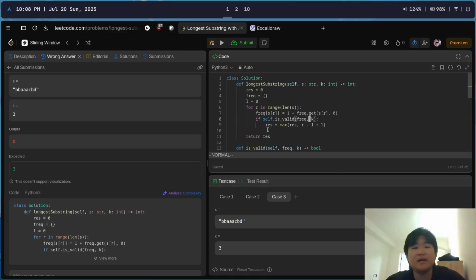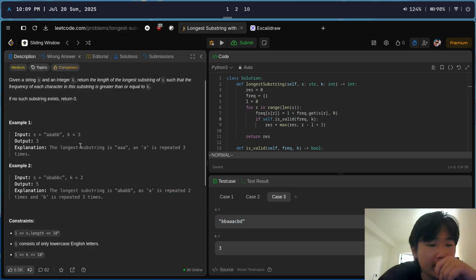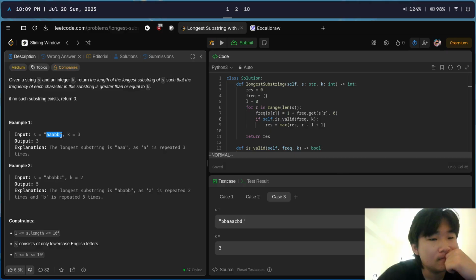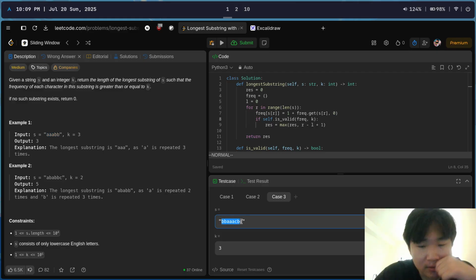If it's not, then we should maybe move L. But if we move L, I kind of miss this, you know? This one's tricky. I'm missing something.